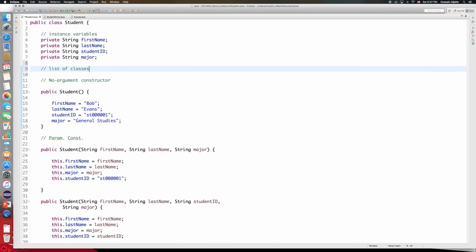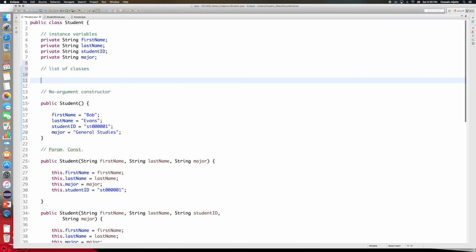So what is the data structure that is going to help me do this is an array list. And because the array list does not have any size, I will create an array list of type course. We've seen previously how to create an array list of any data type like string, integer, double, but this time the array list is going to contain objects of type course.